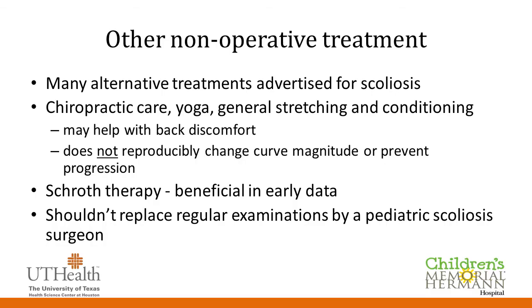Thanks for asking that question, Dr. Crawford. So there are many different types of treatment options that are out there. You know, our role as physicians is to sort of distill and sift through all the treatment options that are out there and present to our patients the ones that are proven to work through a peer-reviewed journal process, research, etc. So if you Google scoliosis treatment, you'll come across a multitude of different things that can be done, but not all of them are useful or shown any efficacy in terms of helping control curve progression.